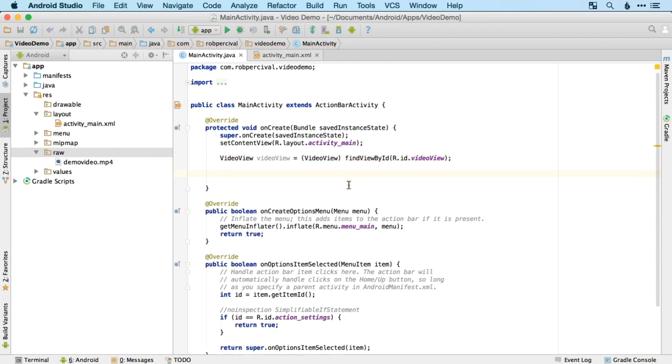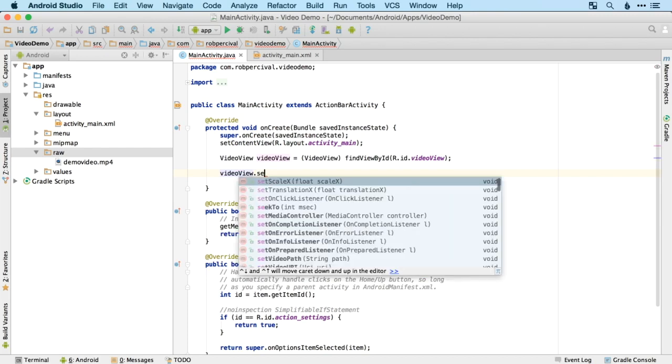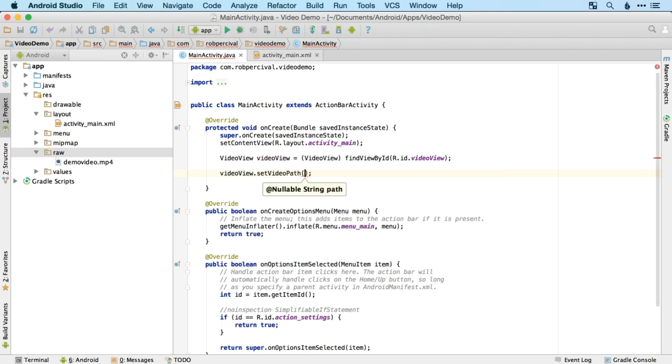So now that we've found our video view, we just assign the video to it. And we do that using videoView.setVideoPath. Makes sense? Now this bit is not necessarily obvious because we have to get the correct path. But as long as you get this right, it'll be fine. So we use android.resource, and then we use colon and double slash there. So a bit like a web address, but instead of www, we've got android.resource. That's where we're getting our file from.